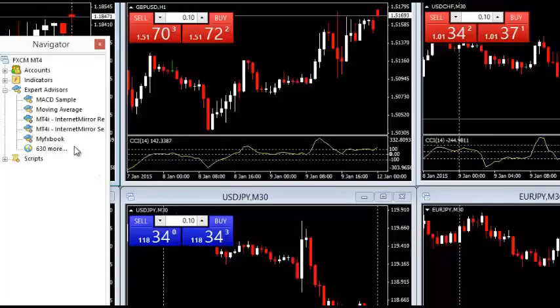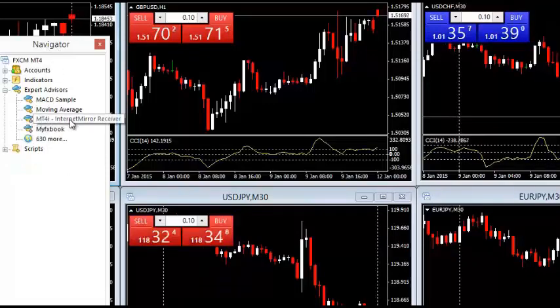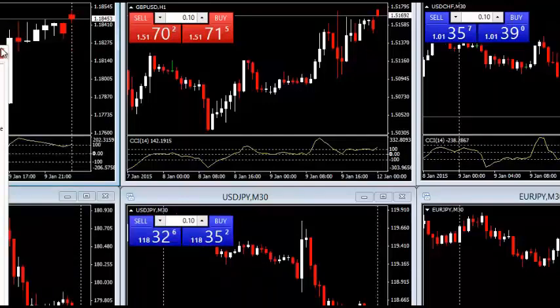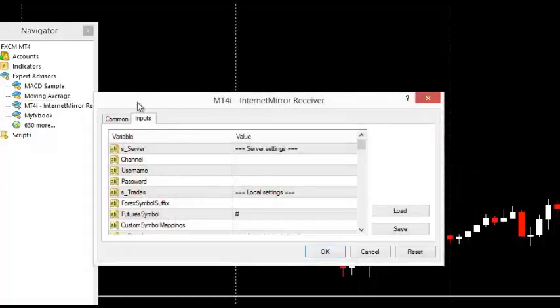Now what I've done is I've brought the navigator panel, which is normally on the left hand side. You can see it by clicking on view up there at the top left. Click on view and then click on navigator. This is the navigator panel, and here you can see the MT4 trade copier. Normally what I like to do is install the trade copier on my euro dollar chart. You only need to install the trade copier on one chart. Really easy to do. All you have to do is just drag it over here to the far right into the blank space of the chart, and here are all of the settings.